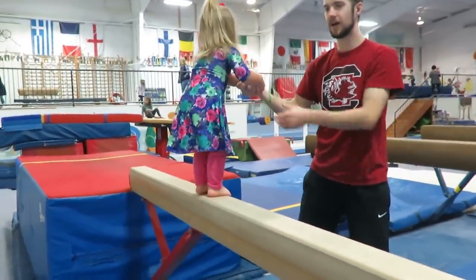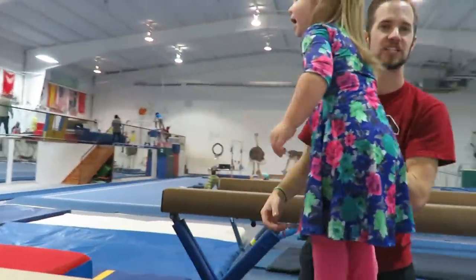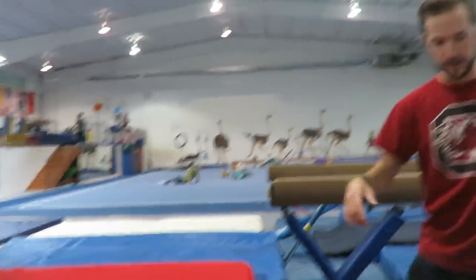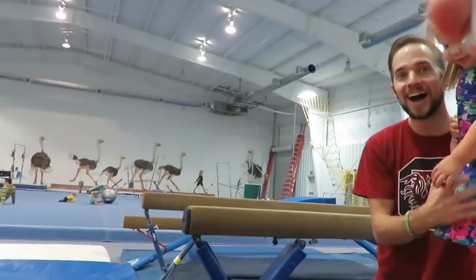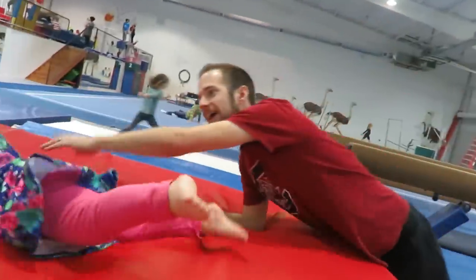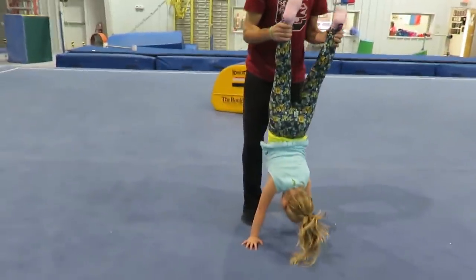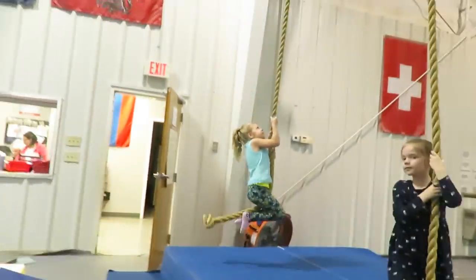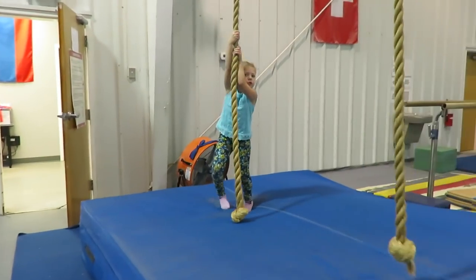Oh, the other way. Just make it look like she finished the whole thing. Yeah. Look, here she comes. Let's take your picture. Say cheese, look at Mommy. Where's Mommy? Whoa! Leg over legs now. Put your head down, Kinsley. Let me see your hands.